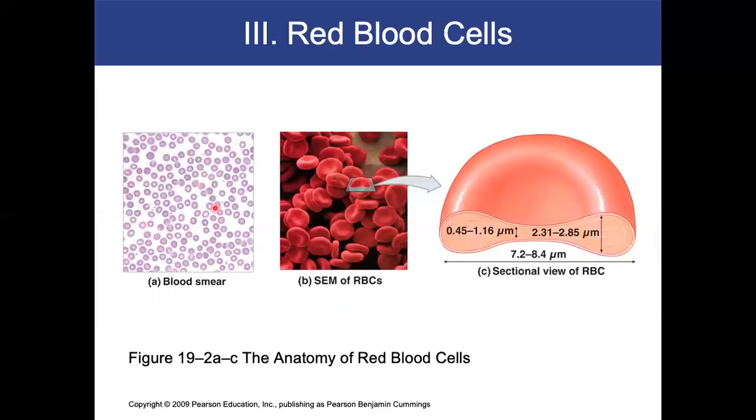Here's a blood smear. So you can see the red blood cells. The ones that aren't biconcave, like, let me see, this one probably up here, that's probably a white blood cell. These little dots are platelets. Here's a scanning electron micrograph. Here's what it looks like. So notice in the middle, it is 0.45. It's about 1 micrometer wide. At the end, it's about 2 to 3 micrometers, and it's about 7 to 8 micrometers long. Why is it so tiny? Because it has to fit through capillaries single file, and it has to be flexible, all right?